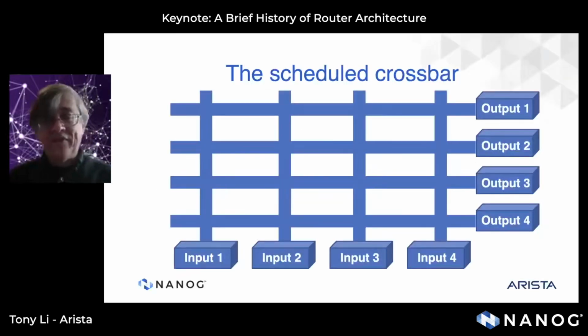We went first to a scheduled crossbar. Here we take inputs, seen on the bottom, and actually, we divide them up into cells and then send them to the outputs. And we schedule it so that we figure out who's going to send when. This looks great in theory, but the fact is that internet traffic is horribly irregular. It's even fractal in nature, and it's never going to be as uniform as you like. So the scheduling never works out quite nicely.